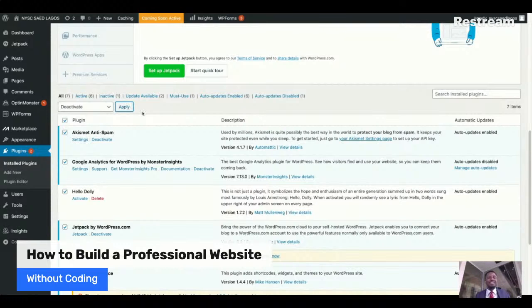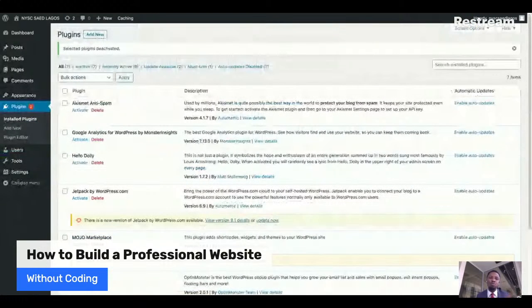We're trying to deactivate all the plugins because we want to have a fresh WordPress to work with. There are some plugins that come with WordPress once you upload it. They are trying to sell. Just like when you buy a new Android phone, it comes with a lot of apps and the like. Sometimes you can just delete all those apps if you don't want them. So we want to have a fresh WordPress template to use so that we know everything we are building. We know the kind of plugins we are using. We are being intentional with the kind of website we want. We don't want a website that will be giving us problems later on.